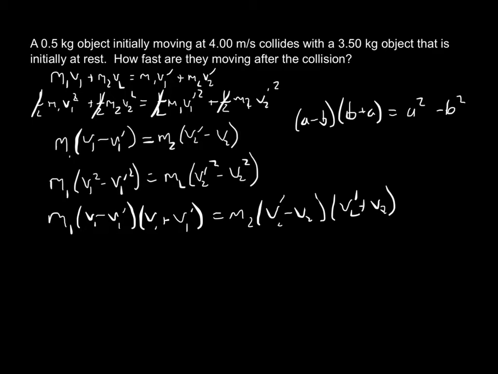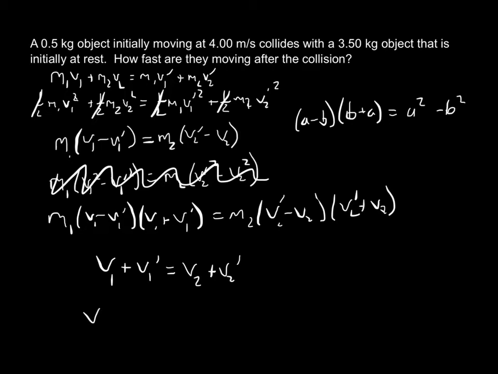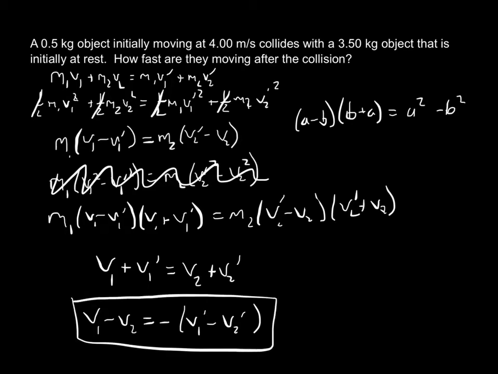So we have those all set up, and what we're going to do is take this equation, so we're going to ignore this piece here, and we're going to divide that equation by that equation. Or my momentum, I'm going to take that divided by my kinetic energy, and what you see happen is that some variables are going to cancel out, and I'm not going to spend a ton of time going through the algebra here, but what we end up with is that v1 plus v1 prime equals v2 plus v2 prime. And we usually rewrite this equation just so that things are a little bit easier when it comes to solving problems. And we say v1 minus v2, so there's our initial conditions on one side, equals negative v1 prime minus v2 prime. And this is an equation that we can use in any circumstance to figure out problems where we don't know velocities after a collision.